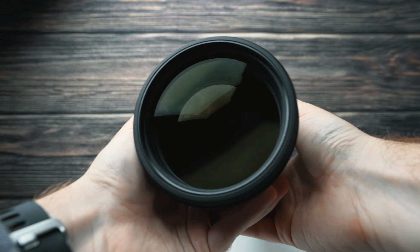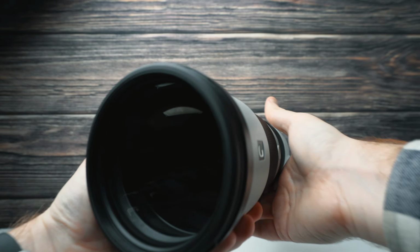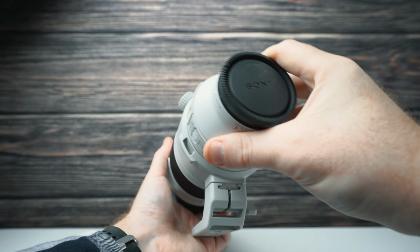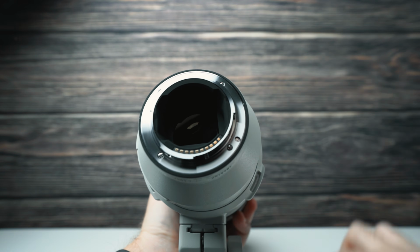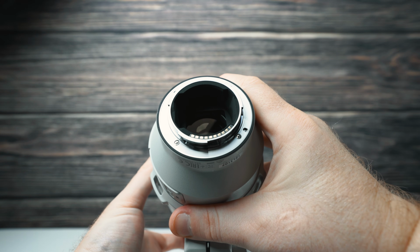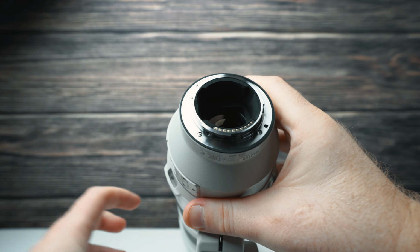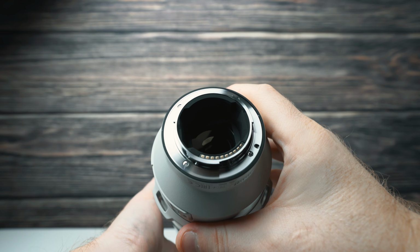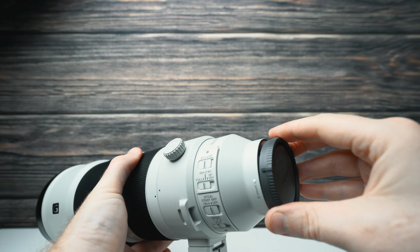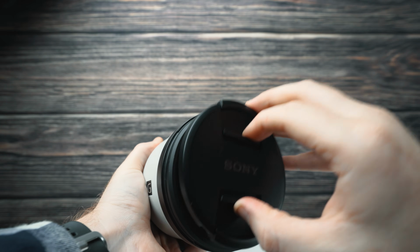On the front of the lens, you'll find a massive front element as well as 95mm filter threads. On the back, you'll find a nice confident metal mount with the inclusion of a little rubber gasket for weather sealing confidence. And I have to say that I am more confident taking this lens out into the weather over say my 100-400 go-to, and that's mainly because of its internal zooming. There's just less to go wrong. Overall, it's a very well put together lens, especially for a G series lens.